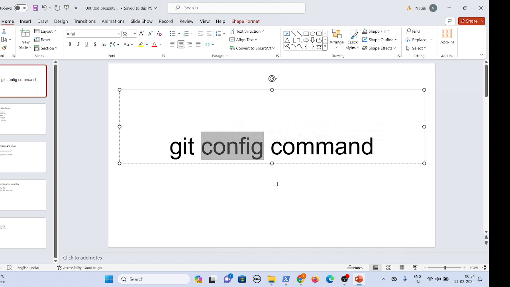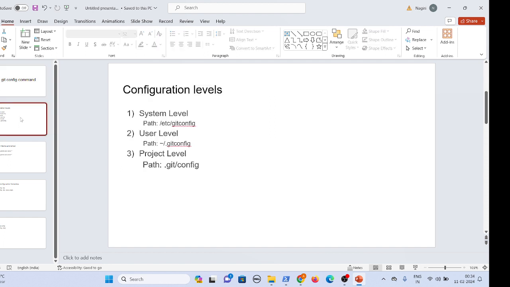And if you talk about configurations, usually where will the configurations be set? There would be a configuration file, right? Generally, for any configuration, there are a few configuration files that exist and values exist in those files. So even for git there are configuration files, and in the configuration files you can set the configuration values. Okay. And for git there are three levels of configurations.